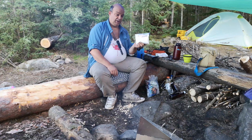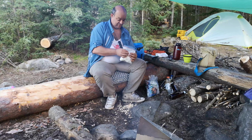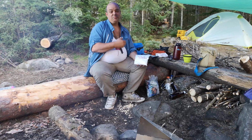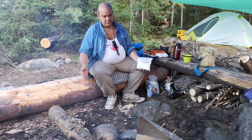So let's talk about bannock. My bannock recipe is basically a tea biscuit recipe. It is an old family secret that I'll share with you now. I call this my musical bannock because it's easy to remember by 1, 2, 3, 4, 3/4.